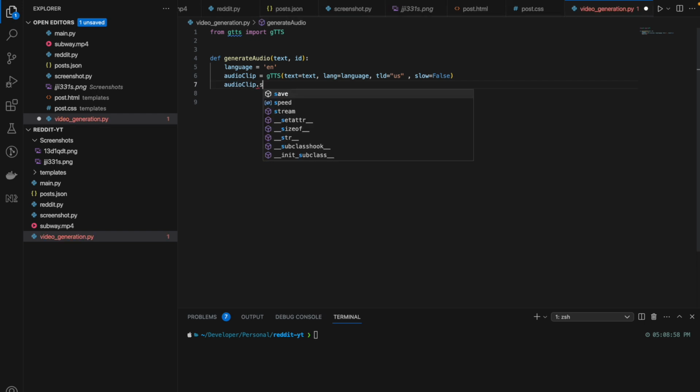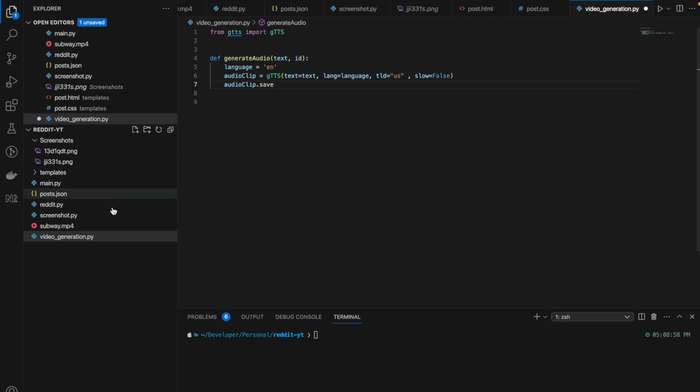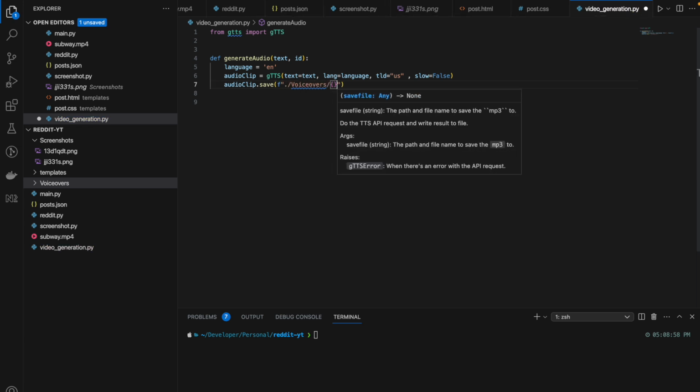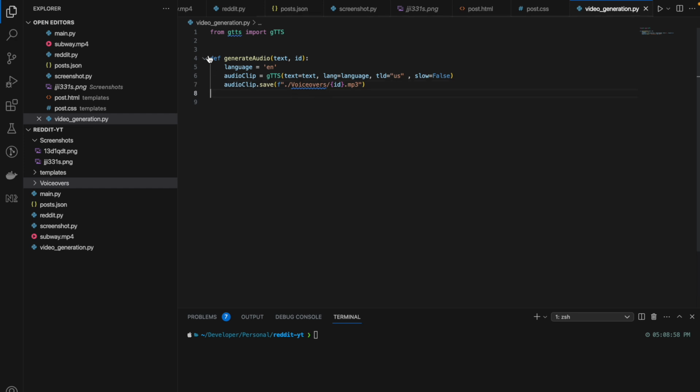Audio clip dot save. So we want to save all these audio files into a specific folder. So let's create that right now. We will call it voiceovers, and let's save this. And let's save it with the ID. That's why we needed the ID of the post so that this would be unique. Alright, so our generate audio function is complete.